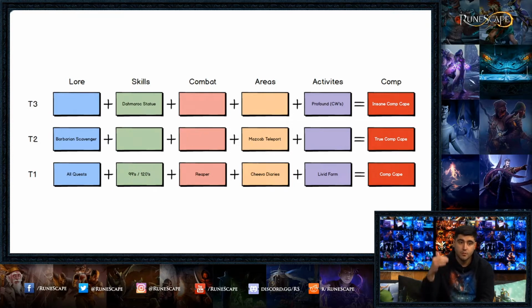The comp cape is also going to be a passive stat cape. That means that you are not going to have to actually wear the comp cape. You are just going to get the passive stats once you get the tier 1 of comp cape. There will be 2 additional tiers on top of that, which are not going to have any stat buff, but they are going to be cosmetics.